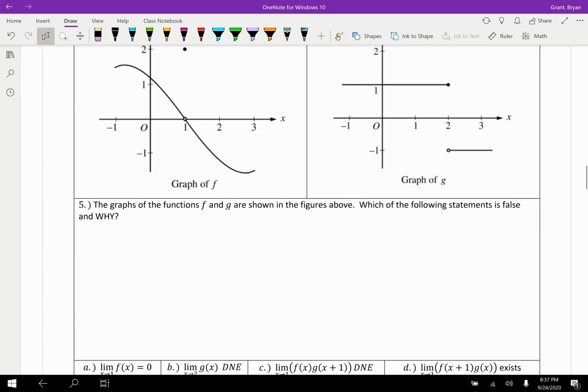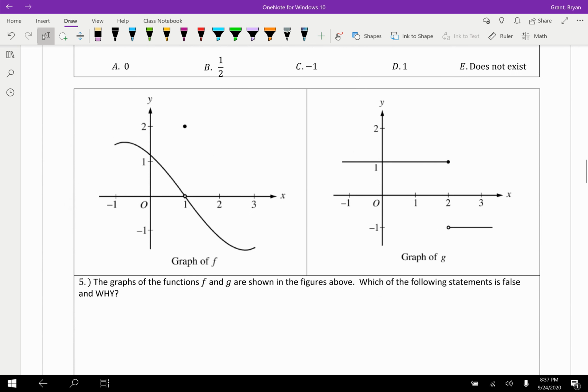However, there is one problem I wanted to work through, and this is problem 5 right here. Problem 5 is gnarly. We did one of these at the very beginning when we did some limit properties, but I figured it'd be fun to go through again. This is very atypical, not typical of limit questions, but it did come up a couple years ago, so it's probably a good one to remind you of.